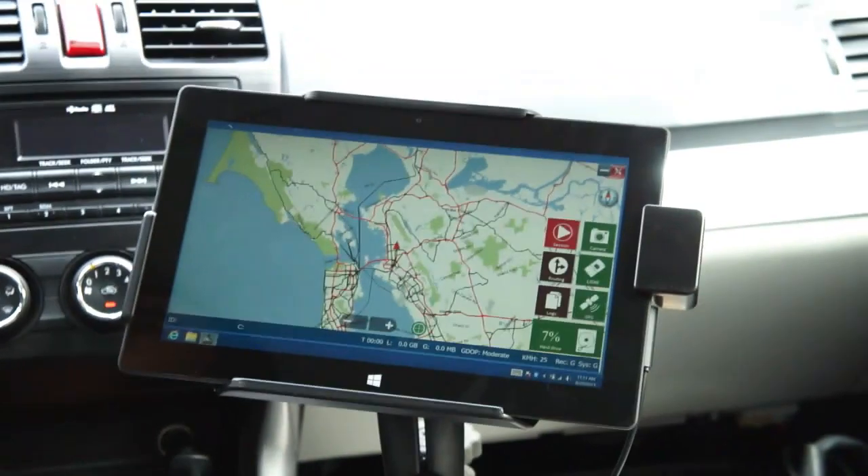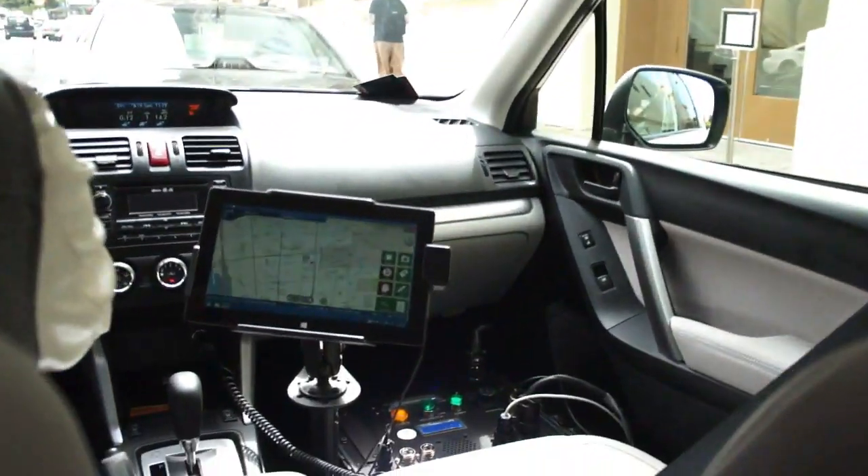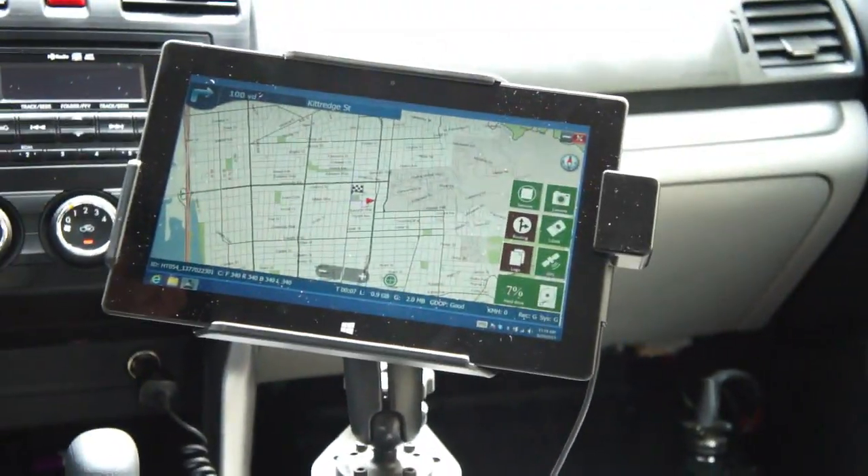Hi, it's Miriam with Engadget and I'm here in a Nokia HEAR car. We're gathering data and John, the head of reality capture at Nokia, is here. This is the second generation technology called HEAR True and we are in a Subaru right now. They also have Jettas and we're going to capture some data.